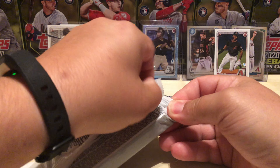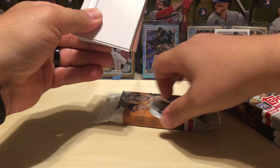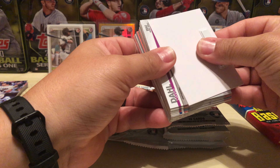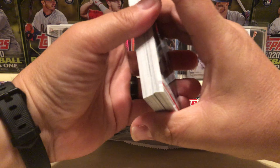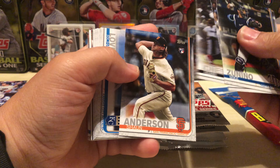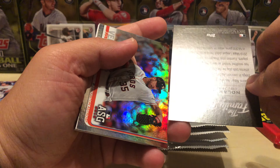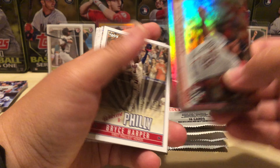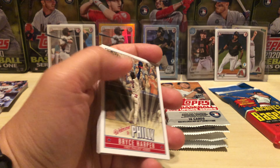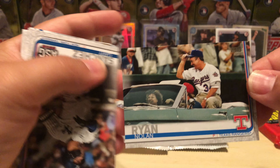I keep seeing 2019 Update on the shelves and I'm gonna pick it up — stuff is just loaded and it's there for the taking. Let's see — a foil back, Quantrill, McNeil, and a family business Arenado, a Verlander foil. Not bad. Harper insert — Perennial All-Stars insert. Wow, that's a nice card.